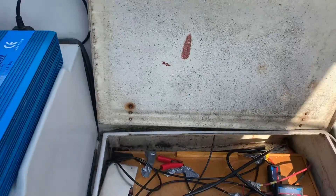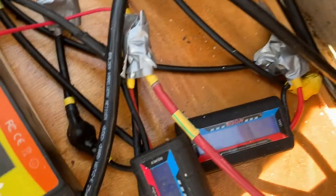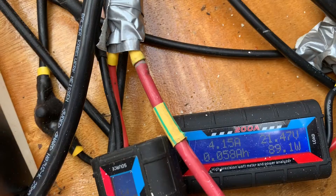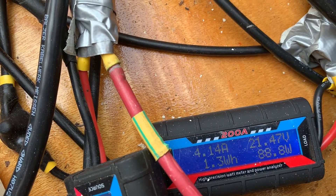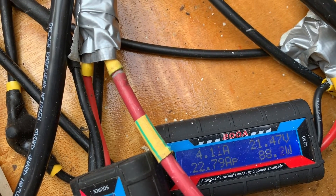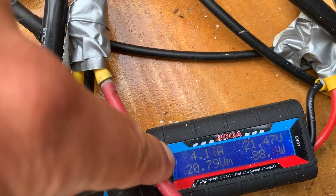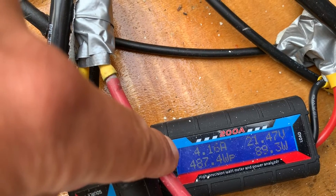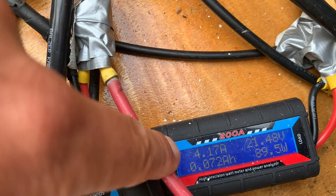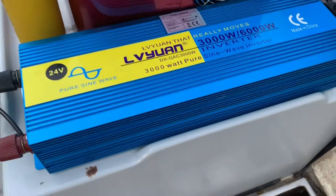Now I have got a watt meter here, which shows us how much power went into that to start. We've got about 90 watts being used by the ice maker, but it also shows what the peak power used was, and the total amount of power used — 1.3 watt hours. It's showing the maximum voltage of 21 volts. The peak power was 487.4 watts — that's the power used to start the compressor. And that shows that you really need a very big inverter, far bigger than a 300 watt inverter, in order to power an ice maker.